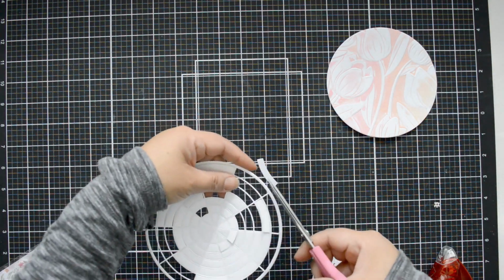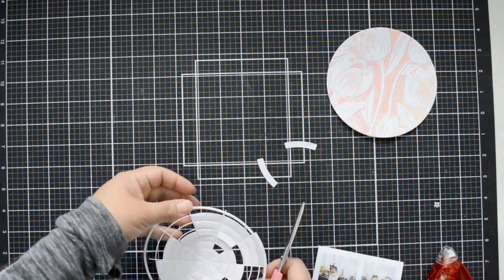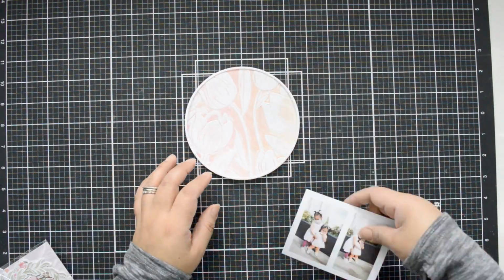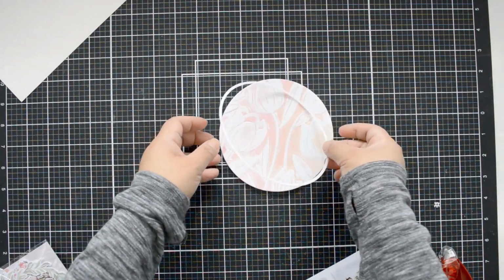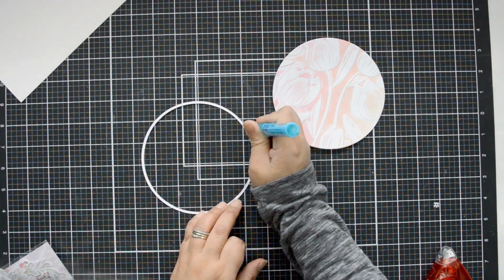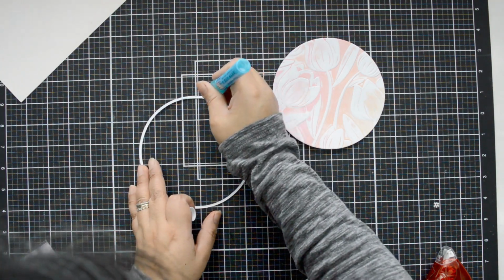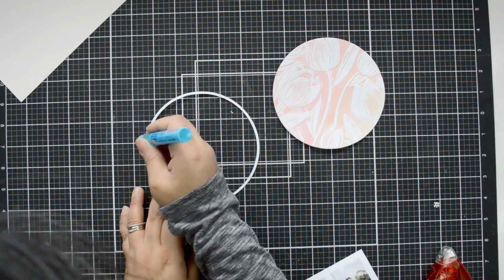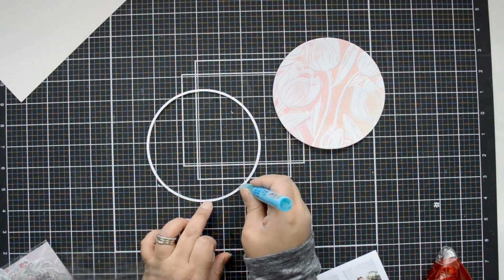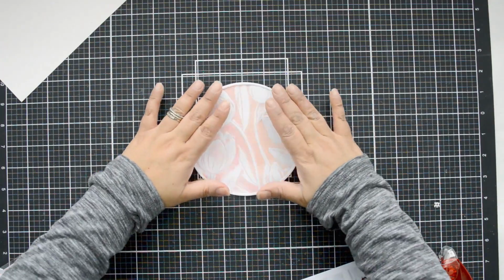Now at the same time I also cut one of the color wheel dies using white cardstock, but I had to create the frame, so I had to remove that kind of pie chart look from inside. So all I'm gonna do is use a pair of scissors to cut all those little lines and just have the frame. Now that I look back at the layout, I think I should have created 2 of those frames just to have a thicker frame, but I don't mind it. So all I'm doing right now is just adding some glue to frame that embossed circle.